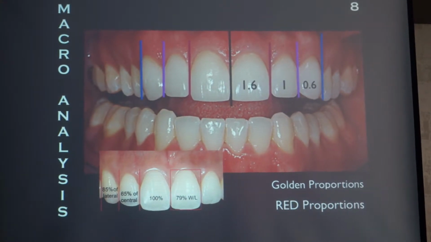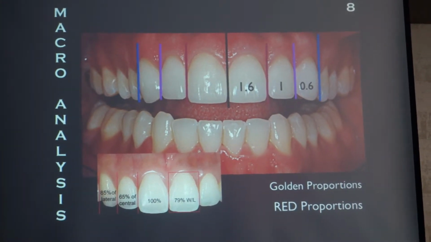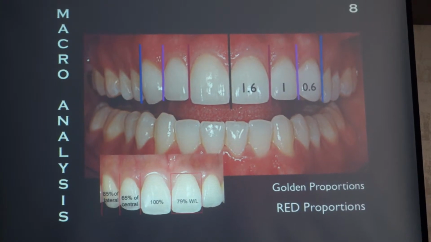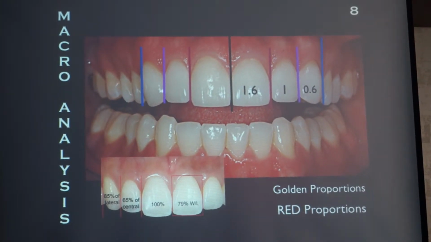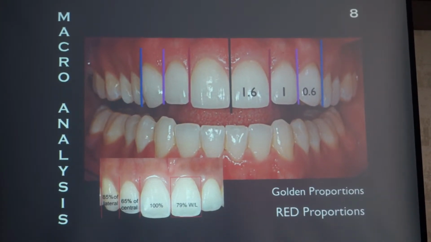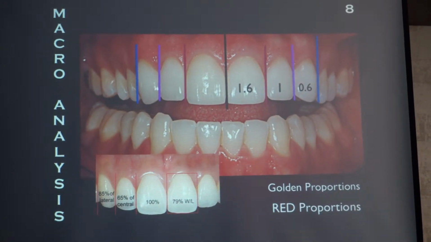Well, a lot of people talk about proportions. Are proportions really important? It is important. Is it a holy thing that we need to follow blindly? No, no, no. It's changing a lot. In the past we used to make golden proportions, and we see all the American smiles are exactly the same.